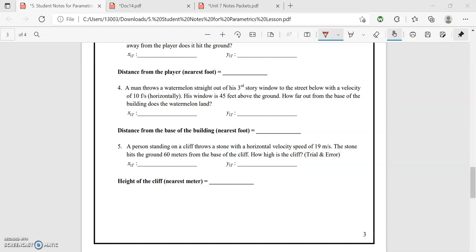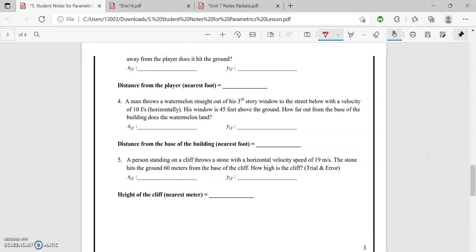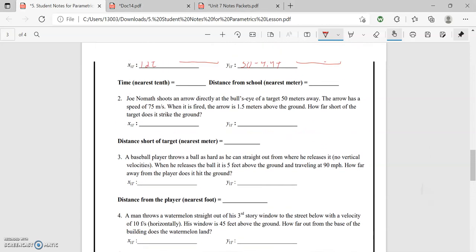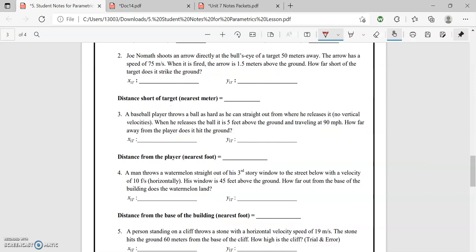Okay, as we are going through these practice problems, I do want to just kind of skip through, like I did question 1. Okay, great. But question 2, not a whole lot different. Horizontal toss, given the height, distance away, all that good stuff. The only difference in 2 is it's saying the target is 50 meters away, and the idea is that when Joe Namath fires the arrow, we know it's going to land short. He literally aims directly at the bullseye and doesn't account for the fact that gravity is going to pull it down. So, good job, Joe.